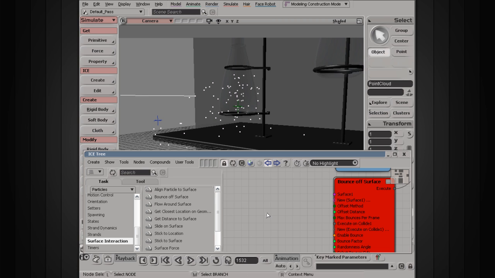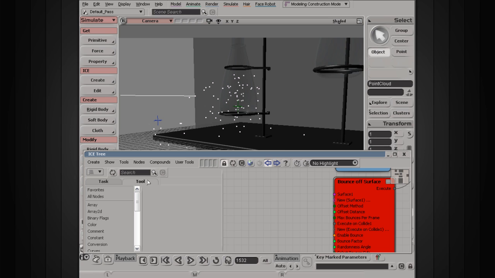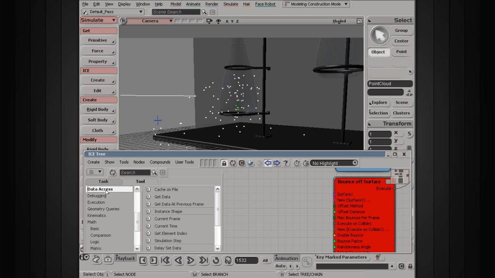So what we're going to need to do is use one of the two, in my opinion, most important ICE nodes. And those are the get data and the set data. Now, almost everything we do in ICE has to do with getting and setting data. So let's go over to our tool palette, and let's jump down to data access. And in here, we have all of the different nodes we'll be using to get and control data. Of course, you could always type get into your search bar and get this node as well. So let's grab a get data node and drop it in. So again, this node turns red because this has an error.